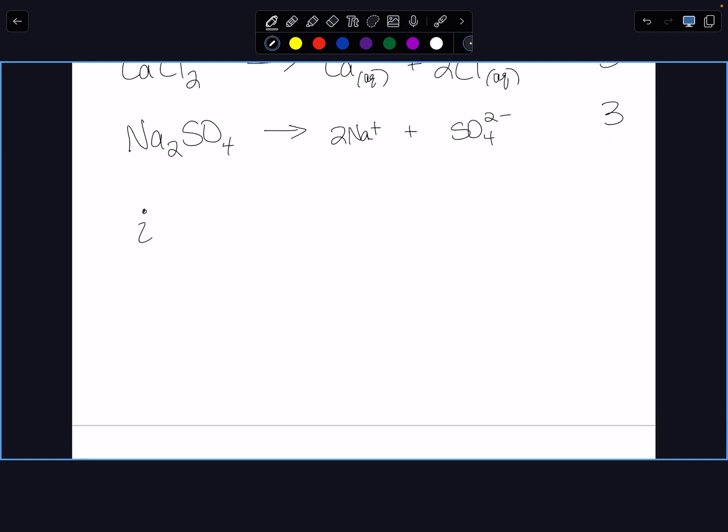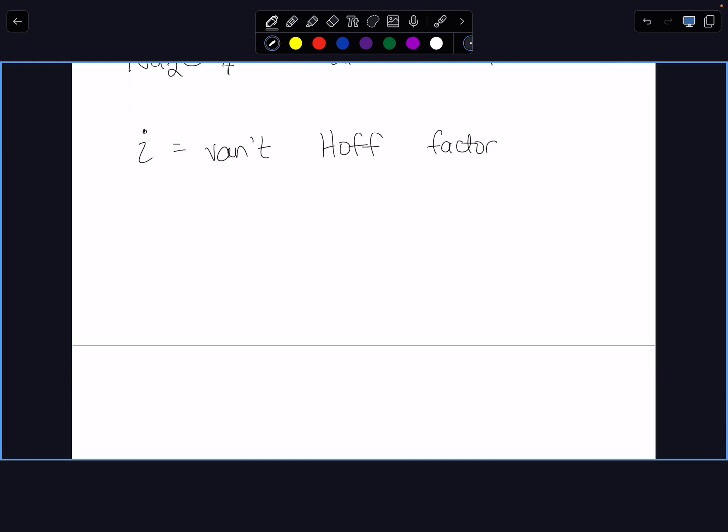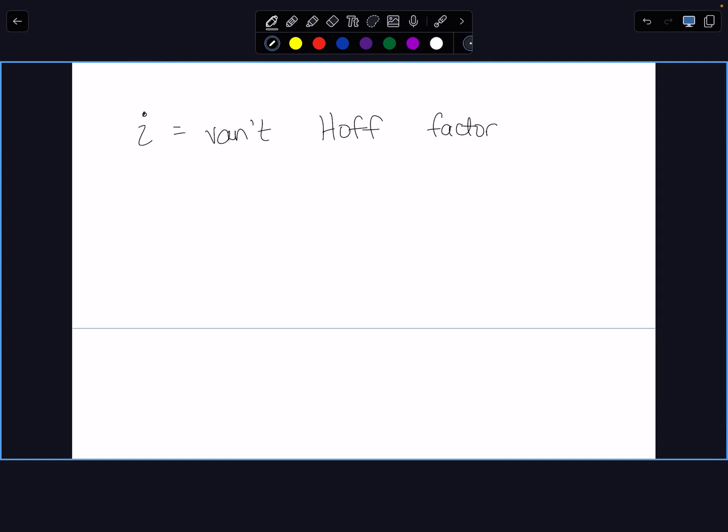So here's how it works. i is the symbol for the Van't Hoff factor. And realize we're talking about the number of solute particles in solution. There's been an i in every formula that we've used so far. In the freezing point depression formula, it's right there: ΔT = i Kf m. It's just that in the one we worked, i was 1, so I didn't tell you about it yet. It's in the boiling point elevation problem. Again, it was 1 in the one we worked. It's in the osmotic pressure problem.